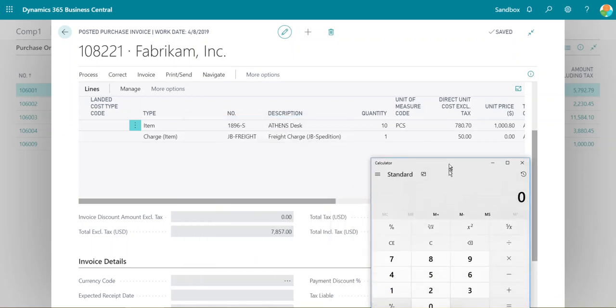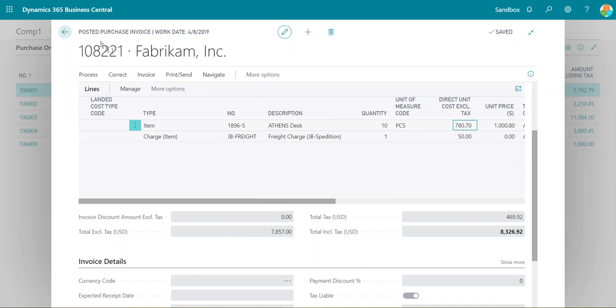So if we say 10 times 780.7, okay, so we go to 7807 and I add the $50 charge. And here I go. So now we know that it's posted properly to the general ledger and our cost now is higher because of this additional charge.